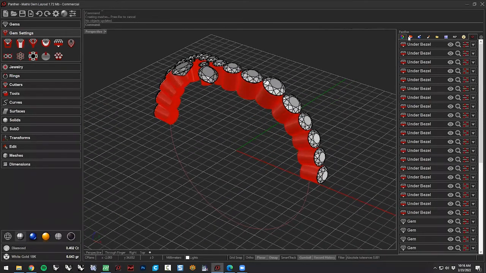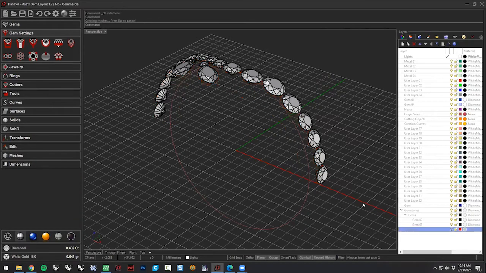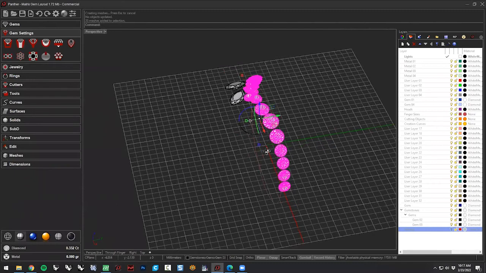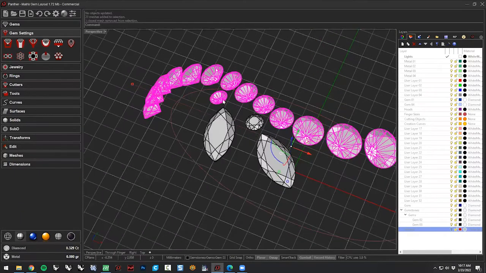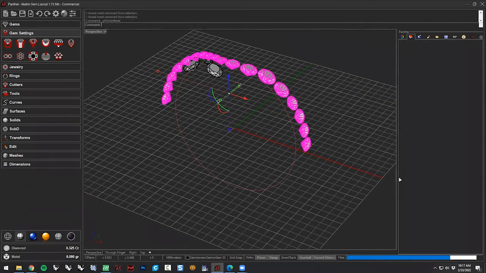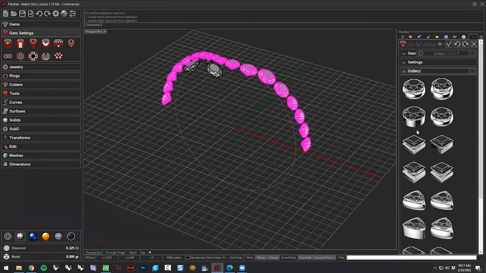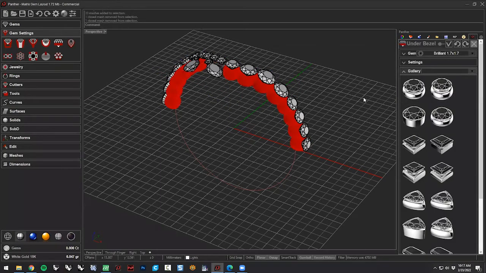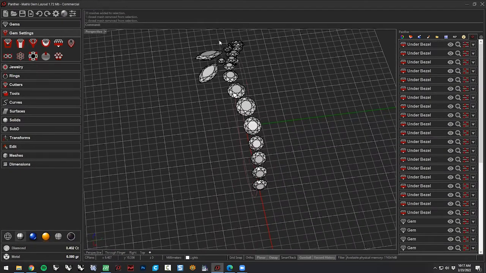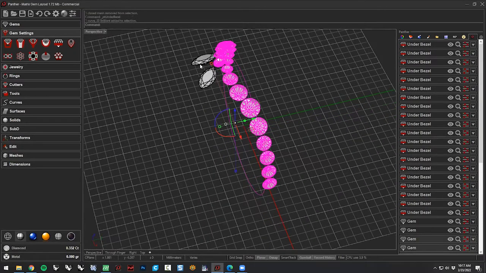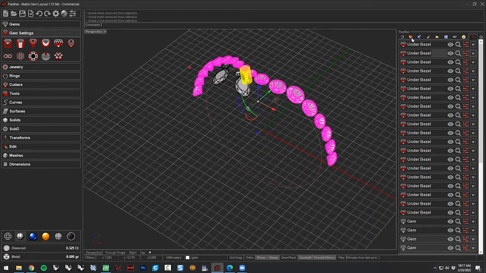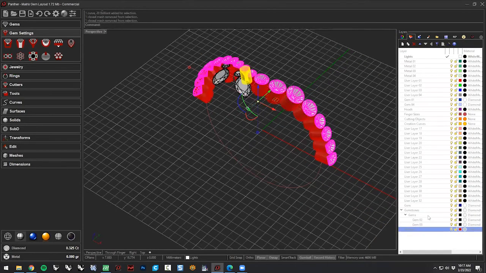Okay, the next thing I'm going to do is come over here and real quick turn off that layer so that I can easily select the gems again. And this time, I'm not going to work with these two little ones here. I'll come back to those later. Let's see here. I accidentally right-clicked and started that again. Okay, so with this selected, let me go ahead and do that and that. And then I want to turn this layer back on so you can see what's going on.